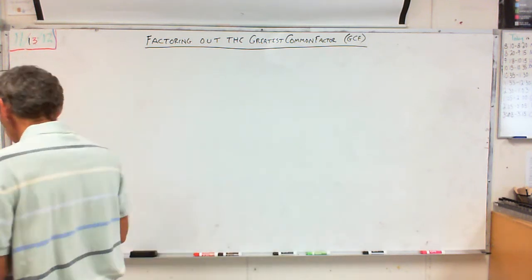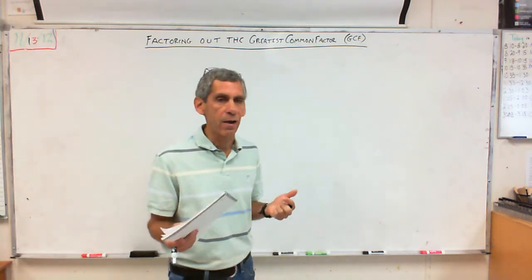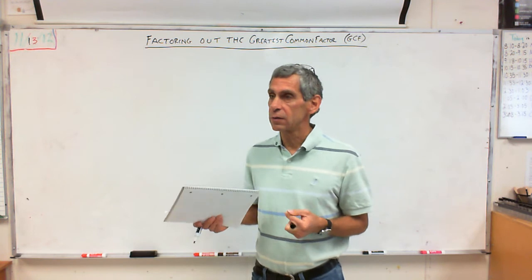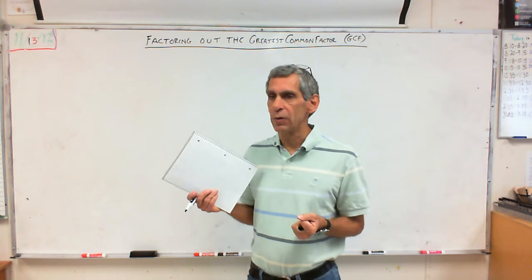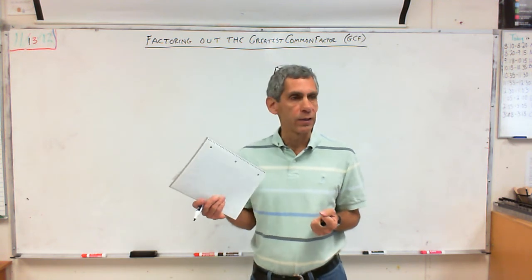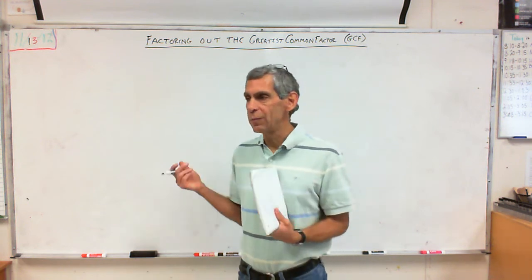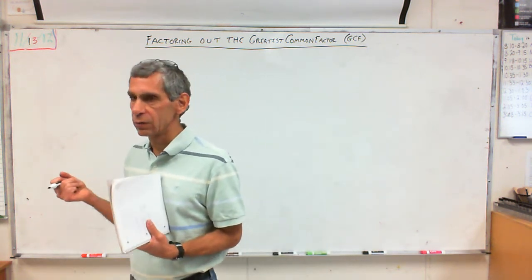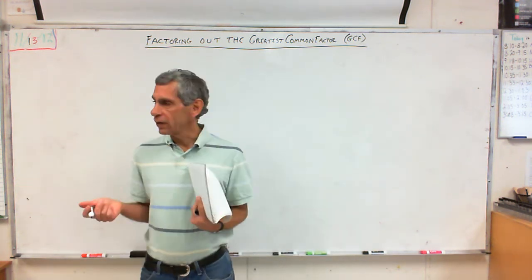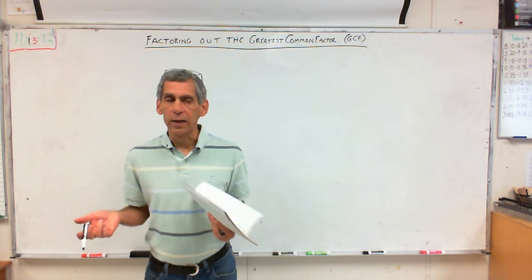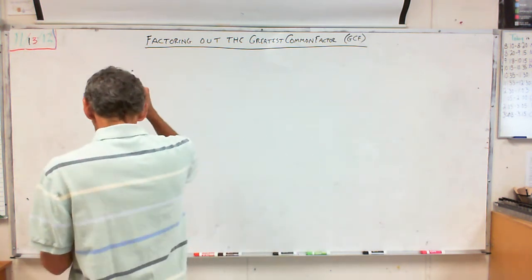Factor out the greatest common factor. I'm not going to hang out with really easy ones. I'm going to start fairly simple, and then try things a little more complicated so that you guys can get used to them. How many people did the homework sheet that I handed out that was due? And how was that, fairly easy? Great, awesome, I'm glad to hear that.